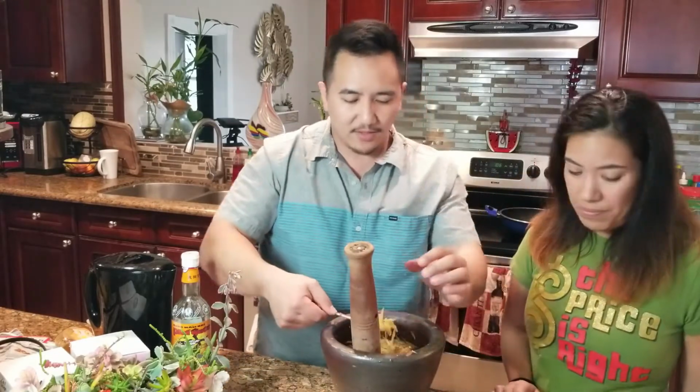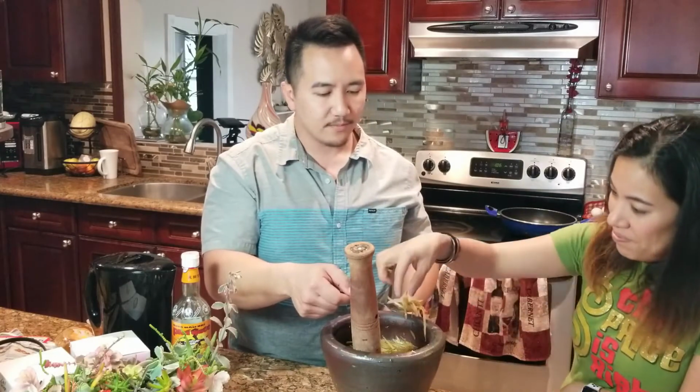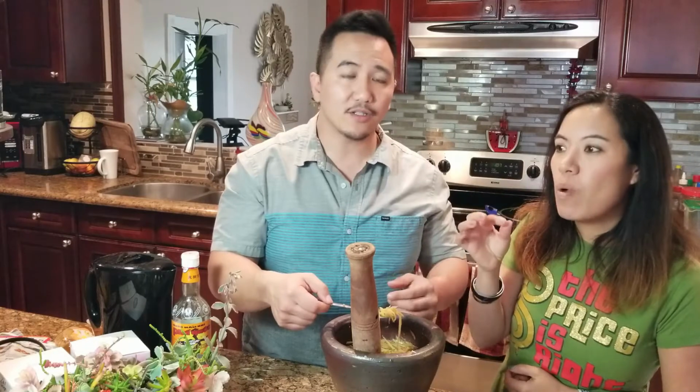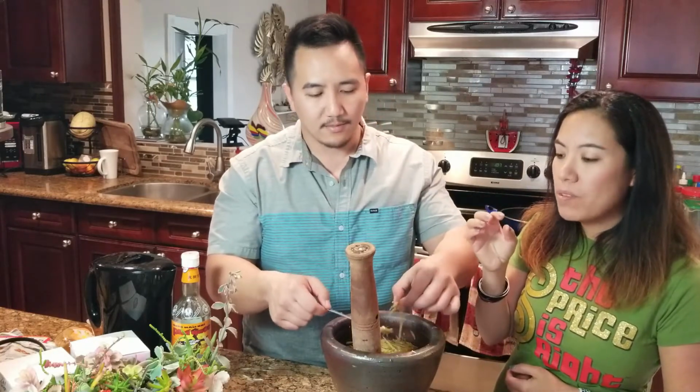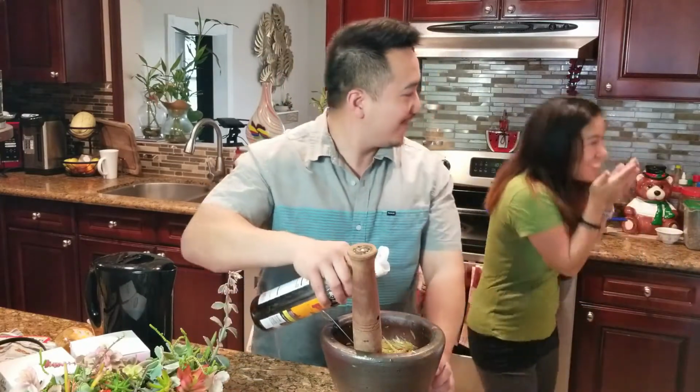All right, so let's give it a little taste test before we stir in the other ingredients. So just go ahead and grab some. This will let you know whether it's just the lemon, the sugar, or the salt. Oh my god. It's definitely really hot, but it is so good. That's good. It's pretty sweet. It's very sour. I think I need some fish sauce to balance it out. It's spicy. So I'm gonna put a little more fish sauce. Are you okay?